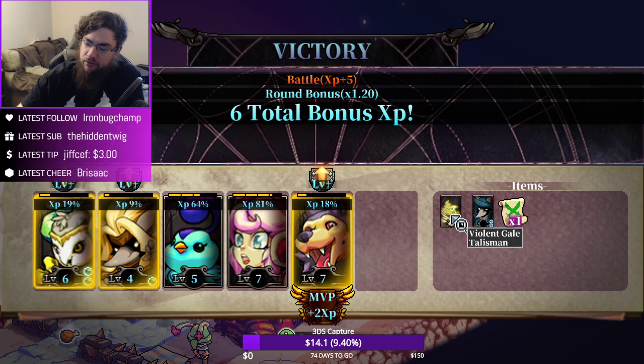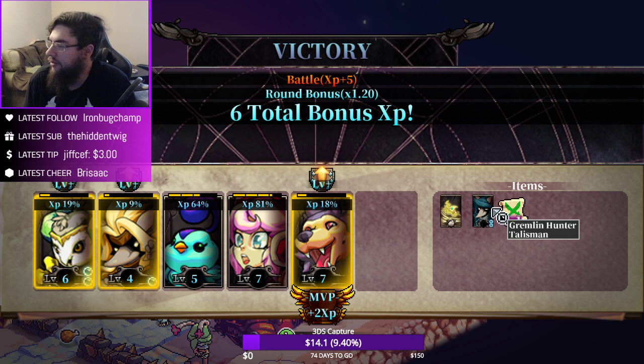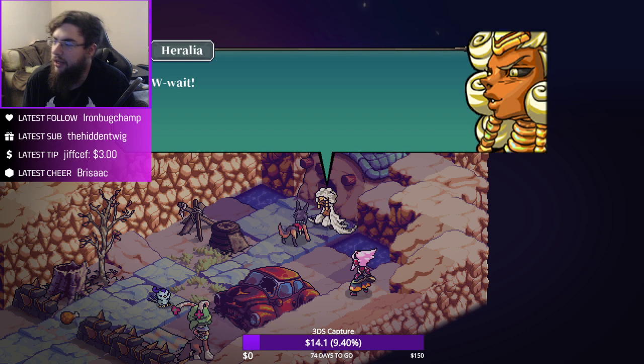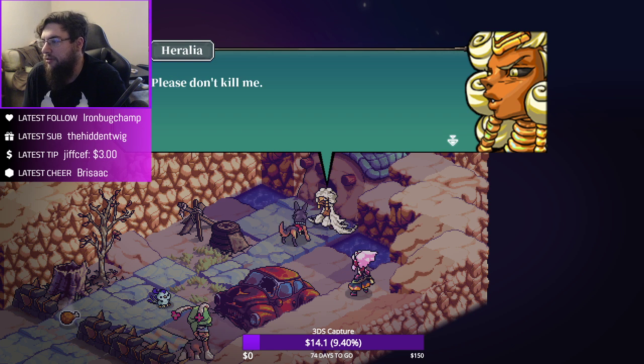But Dave, what's going on? Thank you for stopping in, man. It's good to see you. Hope you're having a good one. So we got a Gremlin Hunter Talisman, Verdant Assault Scroll, and a Verdant Gale Talisman. So, or Violent Gale.